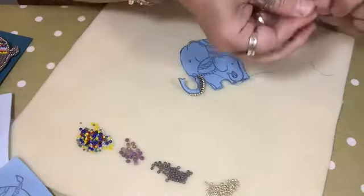Okay, and then when we go back down, we don't pass back through the white bead, otherwise it would fall off. We're just going back down through the little black bead, and this will give us a white bead on top, so it looks more eye-like. Oops, I got caught around my edge. There we go, you can see the little black bead on top. Okay, so that's how we add the eye, and the same for baby's eye as well.